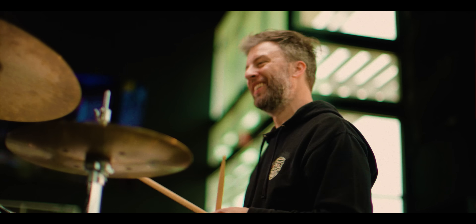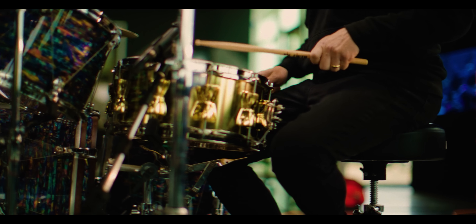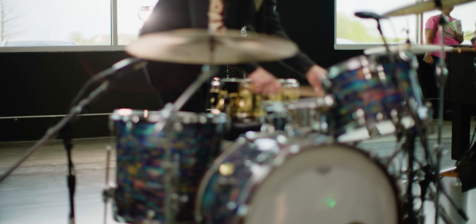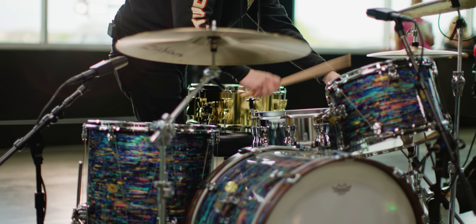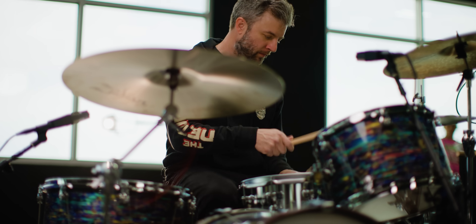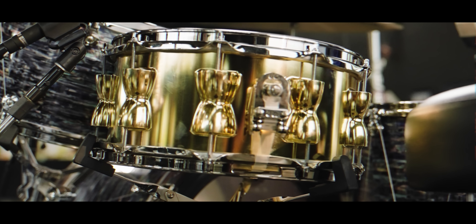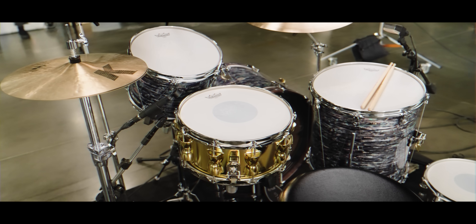It's crazy man, it sounds so good. I appreciate it man. Thank you, thank all of you so much — this is absolutely a dream come true. Just being able to hold this thing today and play it just now is crazy, it's unreal. Dan is a humble, multifaceted individual with many talents, who just happens to also be part of a famous band. Getting to know the real Dan Palovich and understanding what this project means to him has been the most rewarding part of this entire journey. It's what truly makes this project special, and I couldn't be prouder that we're the ones who got to bring his vision to life.